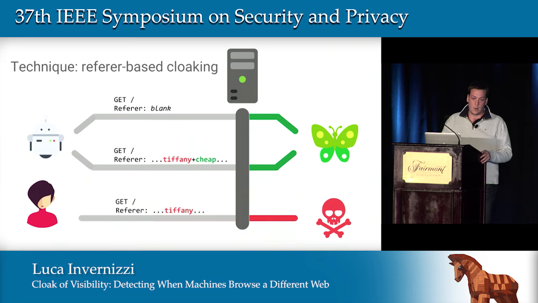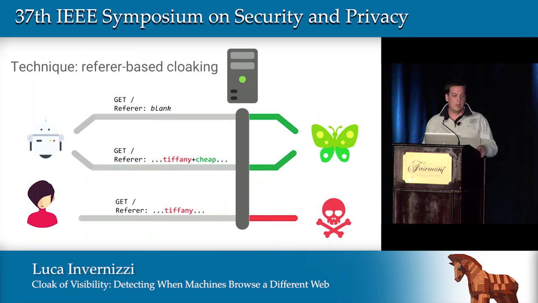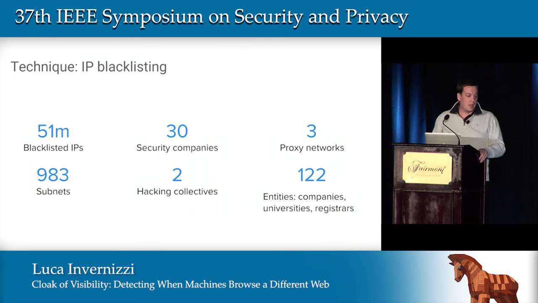This is well-known: HTTP referrer-based cloaking. The difference here is that now they're also using negative matches, so if you have a keyword in your search query that we're not expecting, they will not deliver you the true content of the site. And also, if you pack too many keywords to try to find the ones that will work, they will not do that.